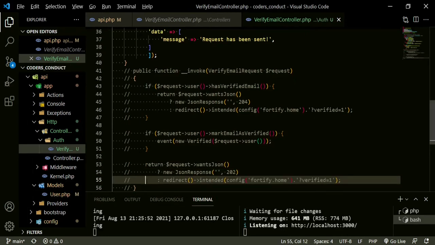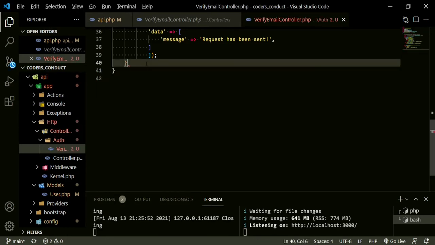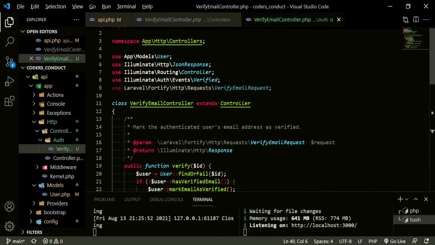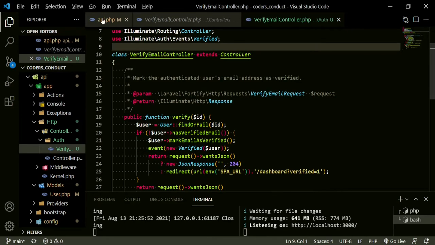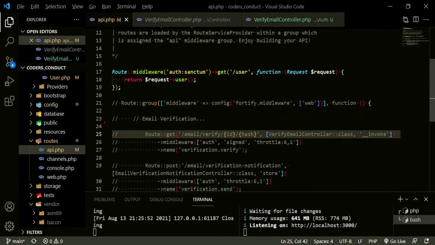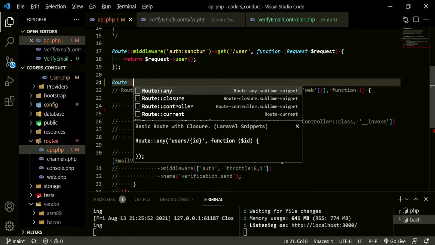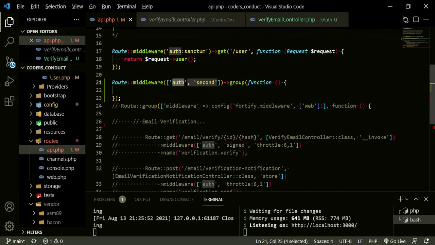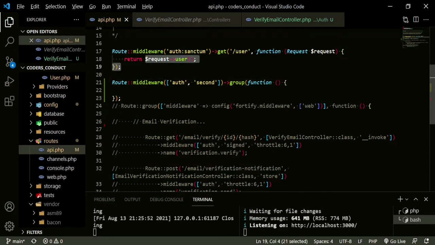Now we can go ahead and get rid of these. Top, so we do not need this verify email request in here, and everything else should be good. Fantastic. So now we need to call these functions in our route. What we're going to do in here is have a route group, so route middleware, and this one, what I would normally do is create one route for auth sanctum and then make this one into a controller and then call it within one.